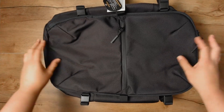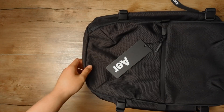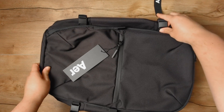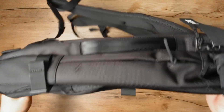Immediately having it in hand, the ballistic nylon feels super good — very nice and smooth. Looking at the bag, for the most part there's very minimal additional tag work. We just have a couple of things on the front zipper and one on the side zipper with the Air logo. It just looks so good, it just feels so good — like a fresh bag, there's nothing better.